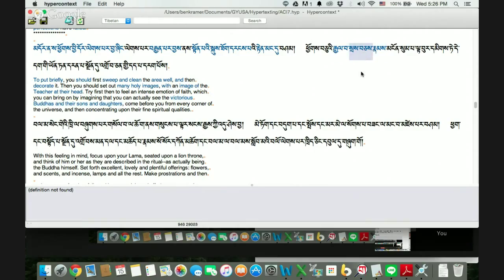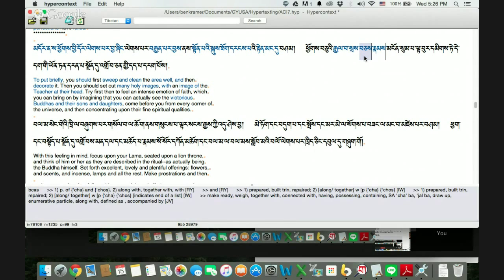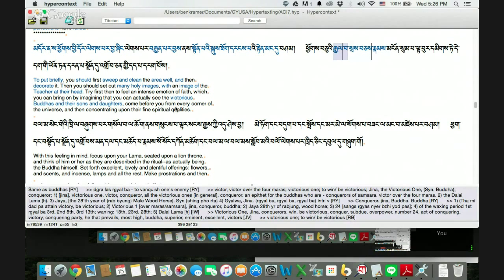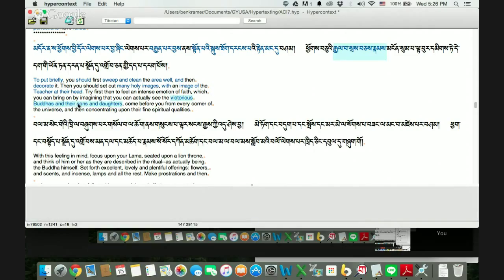Chenom. Che. I don't know this che. Oh, together with. Okay. All right, so Gyewa Buddhas, victorious Buddhas, I guess. Gyewa. Okay. Sons and daughters.